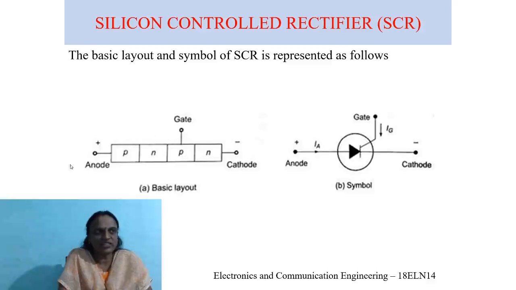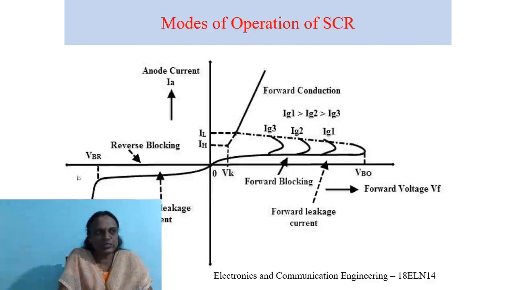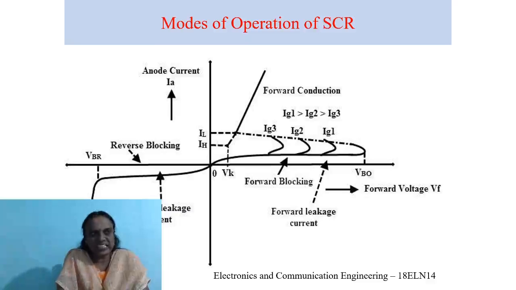This reverse voltage drives the SCR into the reverse blocking region, resulting in a very small flow of current, also called a small leakage current, flowing through the SCR. This small leakage current is not sufficient to turn on the SCR. Hence, the SCR acts as an open switch. This can all be seen in this figure.